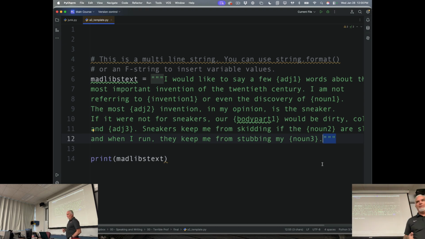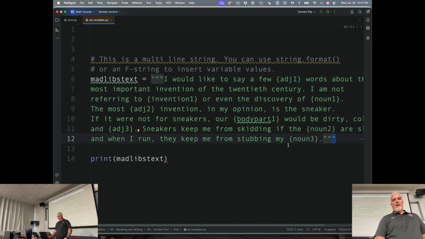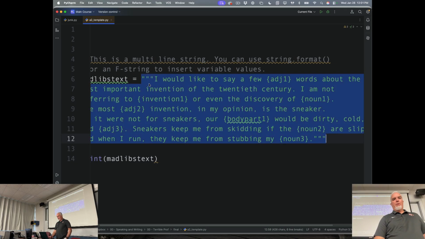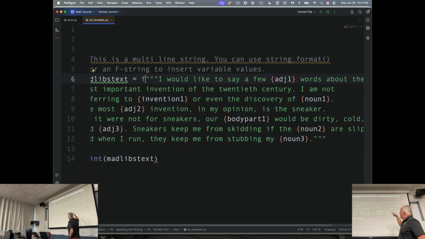The reason that we have triple quotes is because triple quotes allow you to have a string that goes over multiple lines. So it allows you to have a string where you have an enter at the end of it, essentially. So this string can start up here at this line and end all the way down here, as long as we have triple quotes. Now I can make this an F string, just like any other string, by adding an F in front of it. Notice. So we're highlighting all of the things here.